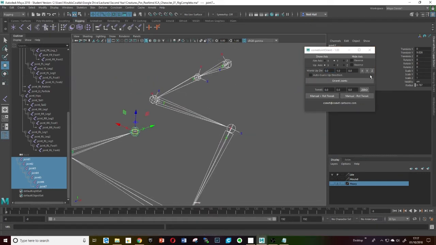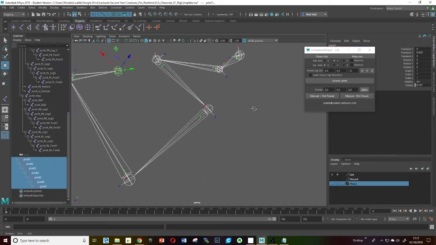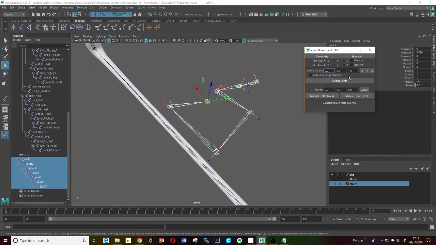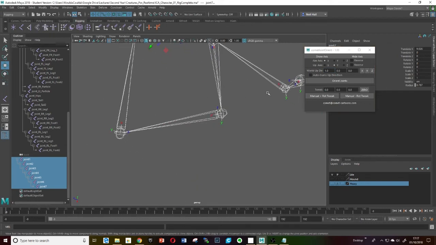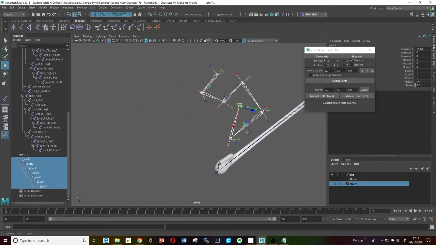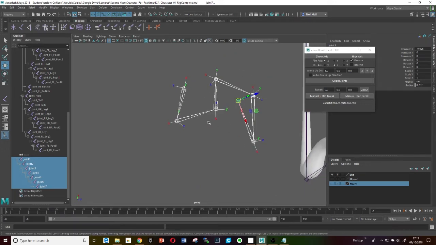And you can change where you want the actual world direction to be as well. But like I said, this is a pretty extreme case. If for whatever reason it's pointing in the wrong direction, and you think, I need this to reverse, you can just hit the reverse key, hit it again, and it points in the opposite direction, obviously. So that's just a quick example of what it does.